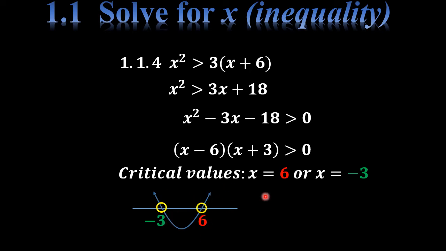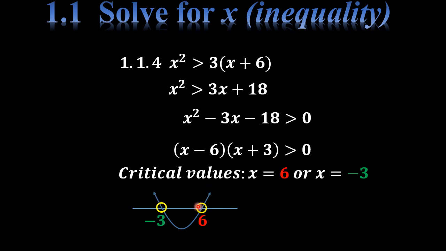But now we want to determine where we are going to get our solution. Our solution is either above the horizontal line or below the horizontal line. And when you say greater than 0, it means above. Okay? It means the value of y is above the x. But if you say less than, then it will be below. So in this case, it means our solution will be above. And above is where you get your arrows.